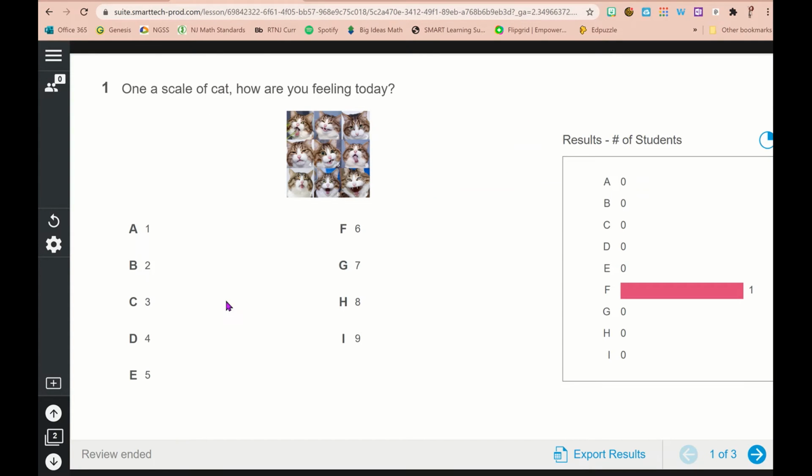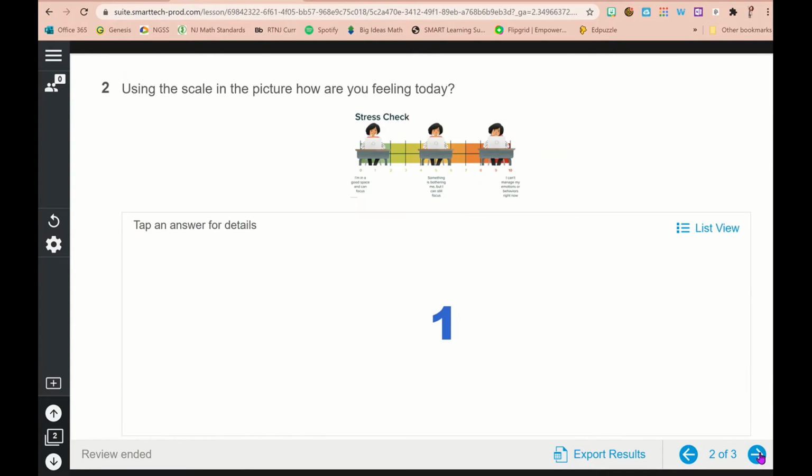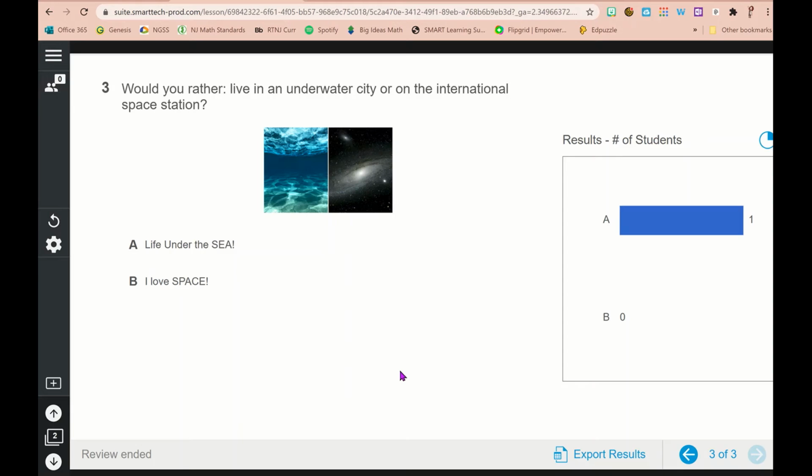They can range from very funny to more serious stress checks. This actually creates a live word cloud as students input their answers, or just an opportunity to get to know them in a would you rather question. I can see the class summary data here, as well as export the results to analyze it student by student.